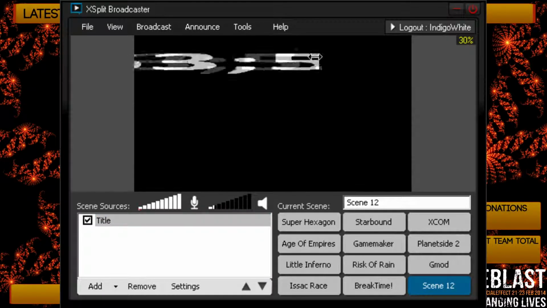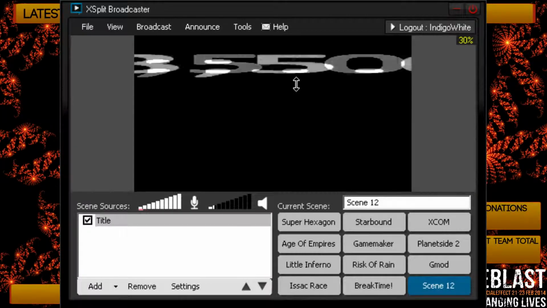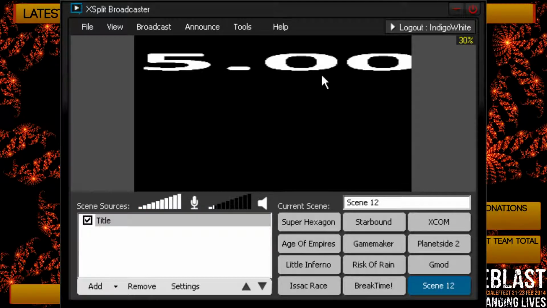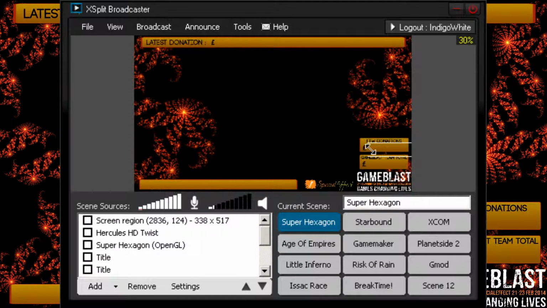There's £5. Now you will find when you rearrange it, you'll kind of switch the text around. So what you want to do is get the box size exactly how you want it first. In this case, the shape here that I've highlighted, and then do your cropping afterwards. So that's how you get your own personal JustGiving donation amount onto your Twitch live stream, and it will live update.